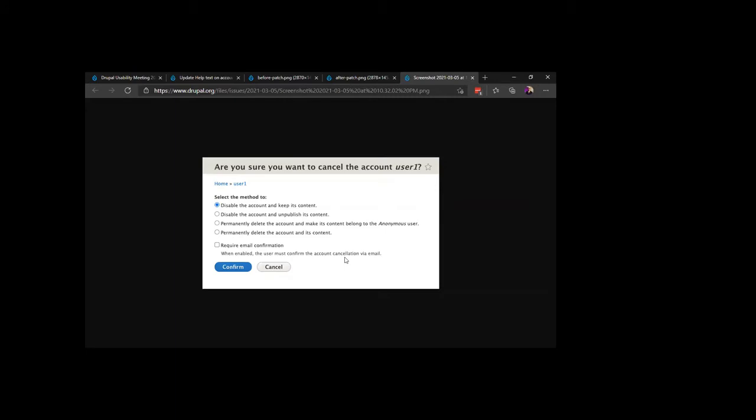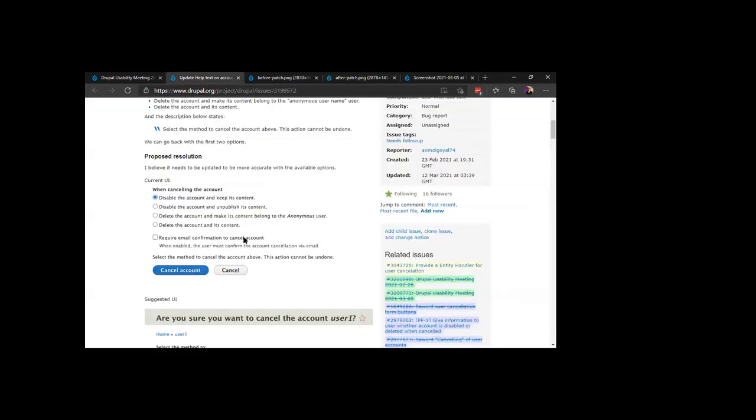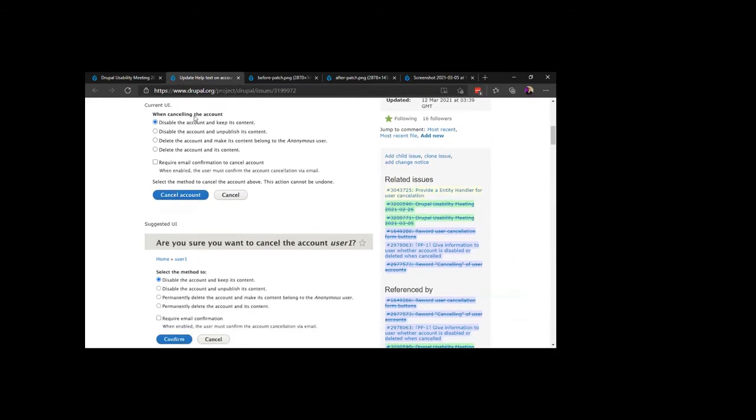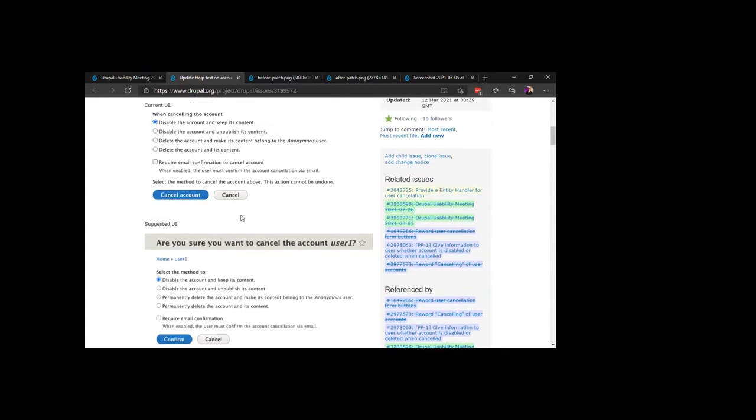So is this the only place that would have to change then? So cancellation would be this word then, I guess. And canceling on the screenshot that was on the main issue. So yeah, we're removing this instance though. So this text, when canceling the account, changes to select method 2. That's going away. Okay. Maybe it is only that one. I will have a look for any instances, but I think this would be the only one then.